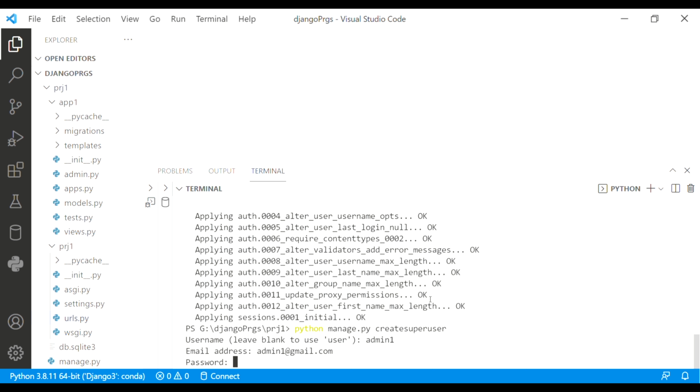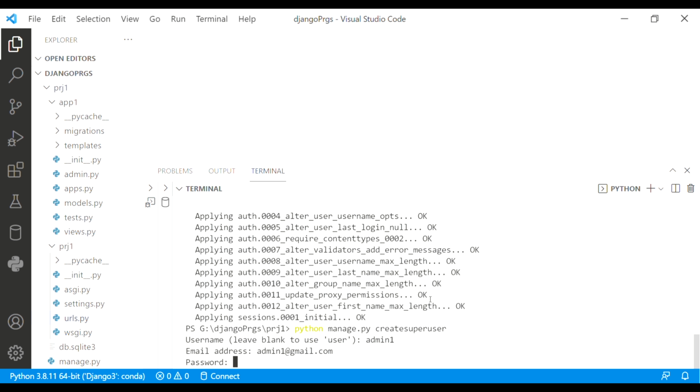And the password, you can give any password, but the password should consist of a capital letter, lowercase letters, digits, underscore, or special symbols like underscore, at the rate. Please do not give a space. Space is not allowed. And please note that when you're typing password, it's not going to be displayed on the screen, but still it's going to accept it. So I'm typing password at 123, but it will not be visible on the screen right now.